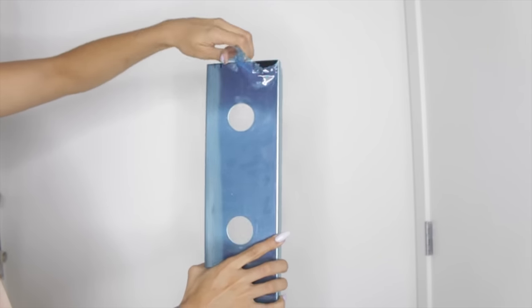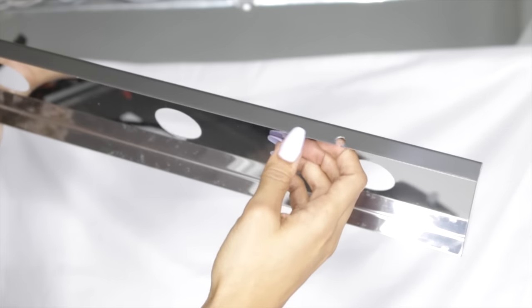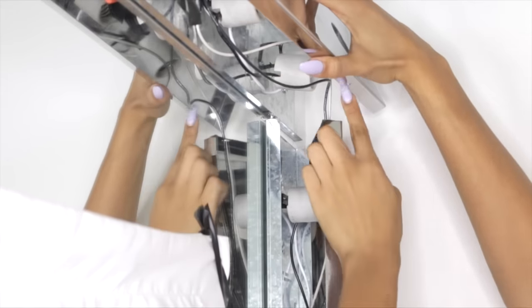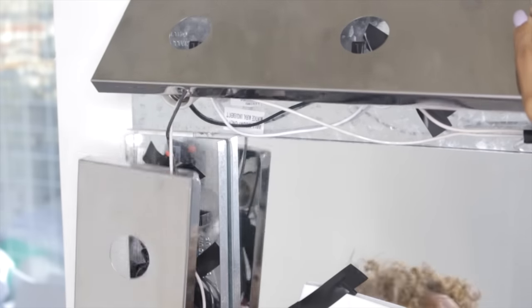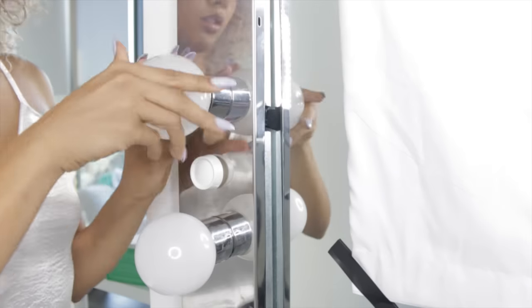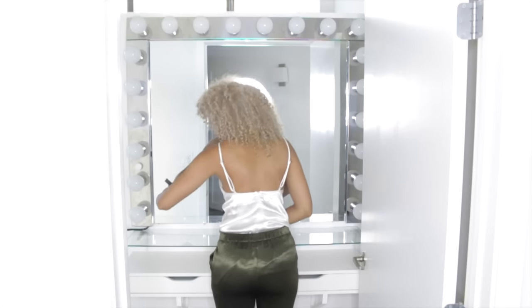Now that I'm setting everything up permanently, I can take off the blue plastic protective wrap. Every vanity strip has holes drilled through them so the cords can run through the vanity and lay flush on the wall. I drilled a hole on the left side as well as the right side, and you can see me feeding the wire through the hole so it can lay flat and seamlessly. On the left side you can see in more detail how the hole is there — it slides through without any problem and lays completely flat. To finish the vanity I'm going to add the metal sleeves that hold the vanity together and then add the light bulbs. I finished the vanity off with a little shelving system from IKEA and a custom glass piece to hold my makeup, and that completes my vanity.